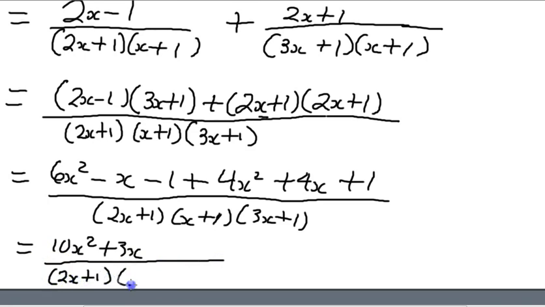2x plus 1, x plus 1, 3x plus 1, and this is actually number 61 in the book on page 172. I thought I'd pull that question out. You're doing the even questions. This one is odd, but it will be very similar to the stuff you're going to be doing in adding and subtracting rational expressions. And now you're free to fire away at that.